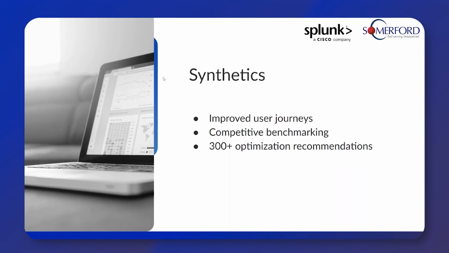And the last thing I want to show today is synthetics, also known as synthetic monitoring. What can it do for us? Well, it can improve our user journeys, offers competitive benchmarking against other applications, so you know whether your application is performing well compared to the competitors. And also it comes prepackaged with a number of optimization recommendations, over 300.